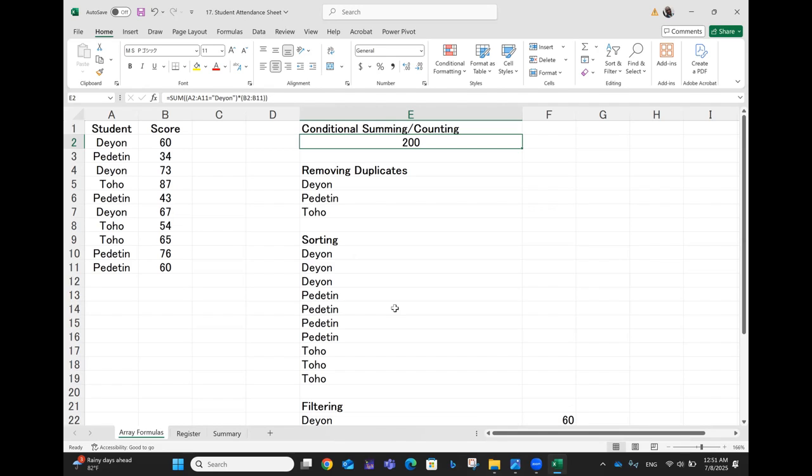So how about entering array formulas? In pre-dynamic Excel, before we come to Excel 365 and Excel 2019 Plus, in 2016 and earlier, you must enter array formulas using Ctrl+Shift+Enter, also called CSE formulas. Excel places curly braces around the formula to indicate it's an array formula. But now we don't have to worry about that too much because we are dealing with dynamic arrays, or at least the environment is adaptable for dynamic arrays, and we don't have to worry about all of that.